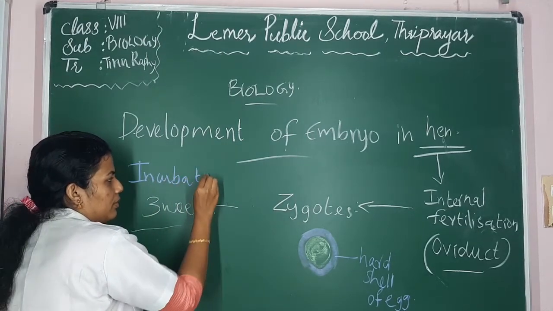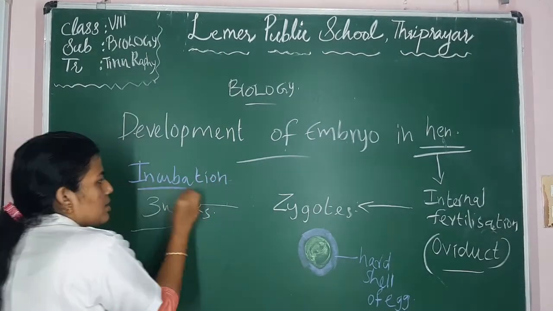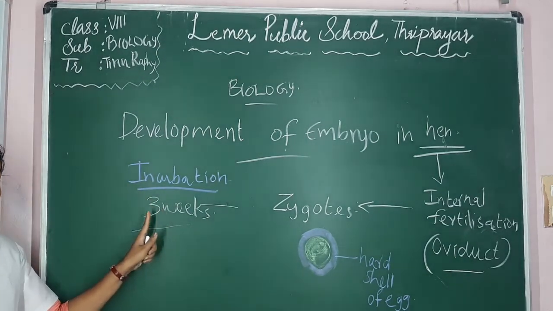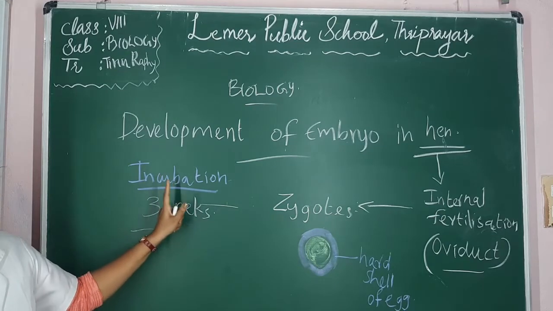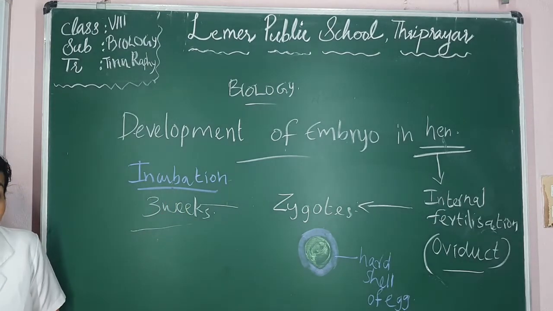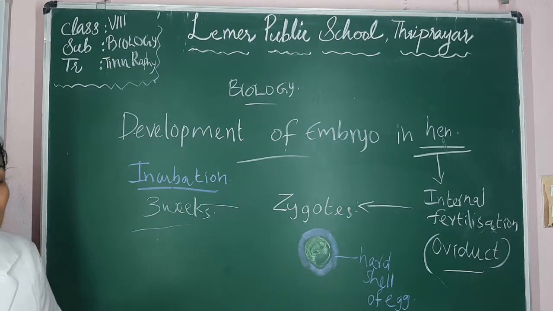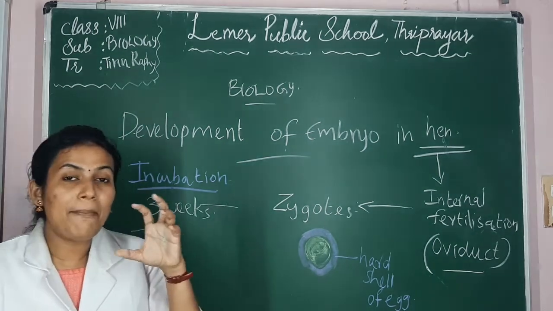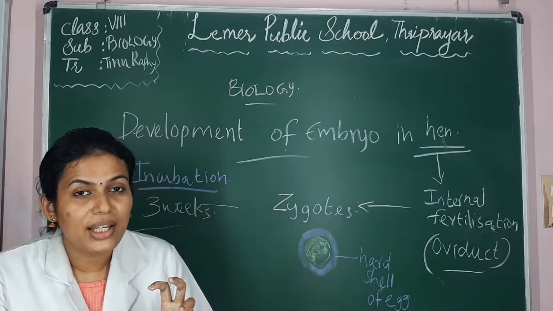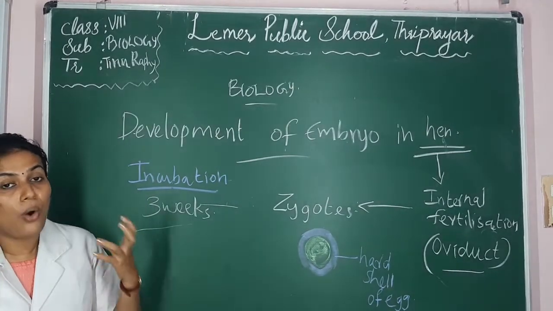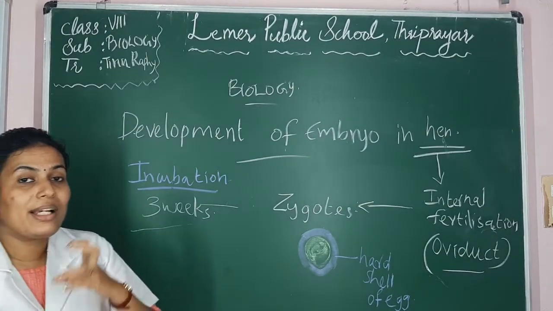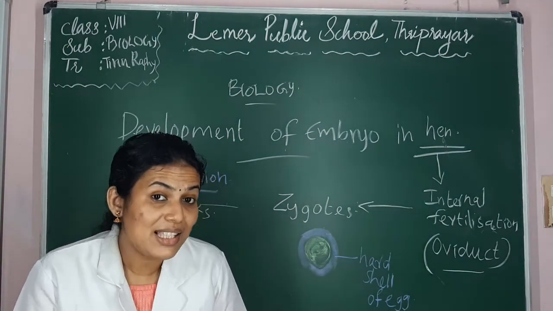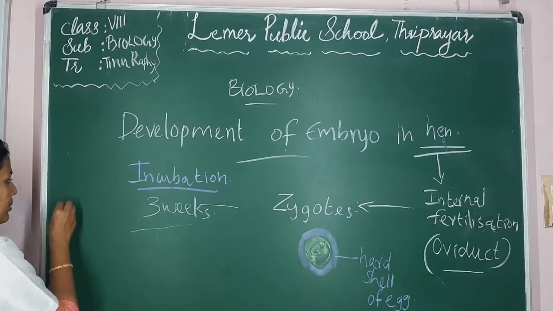Incubation. So, incubation period, this 3 weeks of embryo development is called incubation. During this period, the hen sits on the eggs in order to get them hatched. The embryo develops and thus the chicks come out. When the embryo develops into a small chick and the complete development is over, the chick will come out of the egg, and that process is called, yes, hatching, isn't it? Hatching.